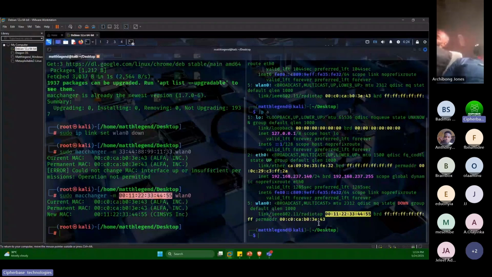So now, why are we changing this? Anywhere, if you are trying to access any network, this is what they will be seeing. This particular one that you changed it to. That's what they will be seeing. They will not detect this because you already changed it. Note, this is temporary. If you shut down your system, it will return back to this. So this change is only available for this session. When you shut down, it will automatically go back to this.